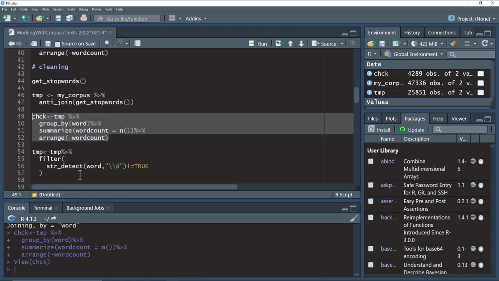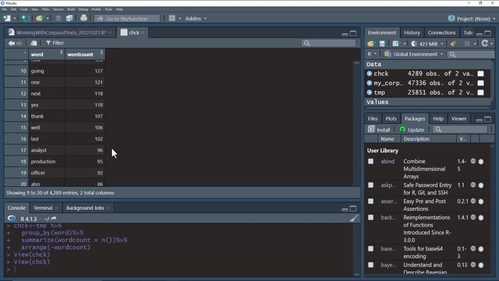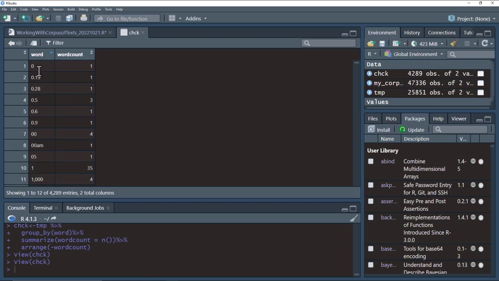Well, some of these in here have numbers in them, so maybe we want to get rid of those. And why does it have numbers? It's because it identifies words just by separations between words. So we see here we have a bunch of numbers. We could want to call those something meaningful, but most often numbers are things that we need to interpret not as text but as actual numbers. So what if we want to get rid of those?